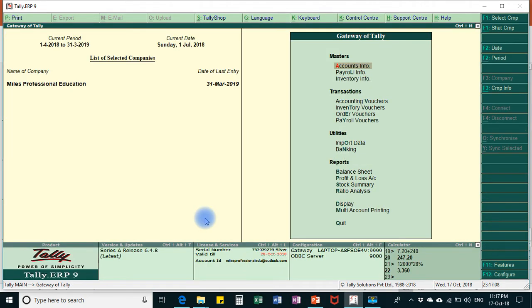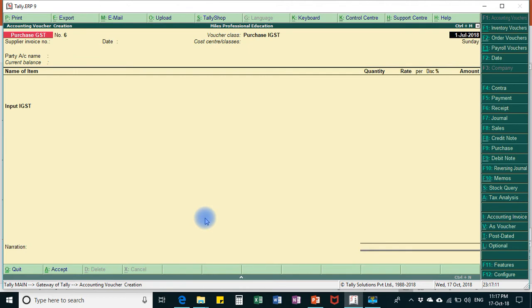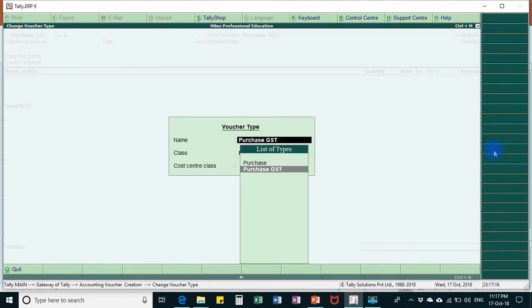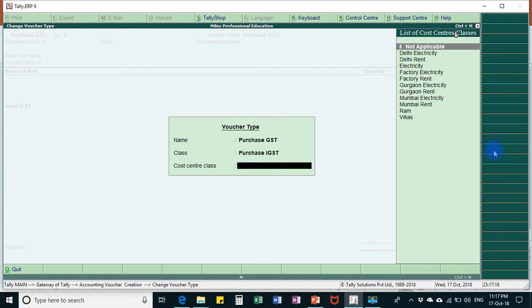Now we'll go to the Gateway of Tally, then Accounting Vouchers, then press F9. It's a purchase IGST.